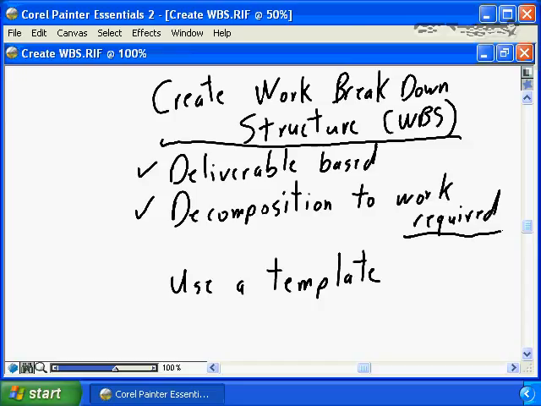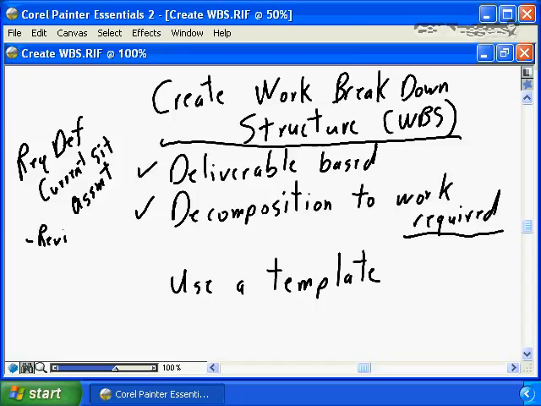If we take the example of the requirements definition document. In our scope statement, we defined we're going to produce a requirements definition document. In the table of contents, we defined there was going to be a current situation assessment, and that's as far as we took it in the scope definition. Here, in creating a work breakdown structure, we identify the specific units of work required to produce the current situation assessment. So the first thing we need to do is to review the system.